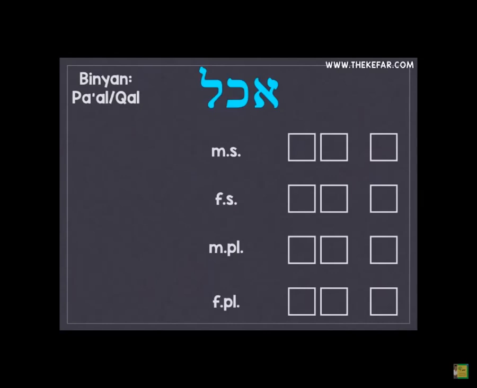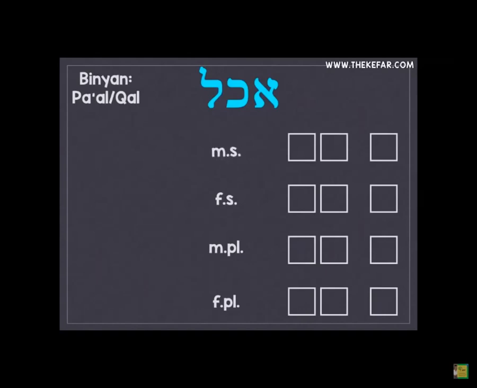But something that's going to remain constant is the letters of the shoresh. So the aleph is going to appear in all the boxes to the right. The chaf is going to appear in all the boxes in the middle, and the lamed is going to appear in all the boxes to the left. And other verbs that share this pattern, other pa'al verbs, are also all going to appear in the same way. So even if your shoresh is not achal, you might have a different shoresh, but you would still put the letters in the order that they appear in these boxes. Okay, and I'll give you some examples so you understand what I'm talking about.